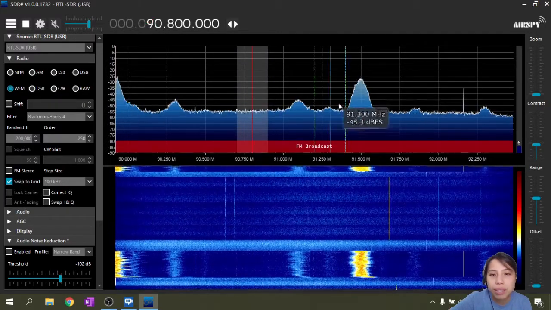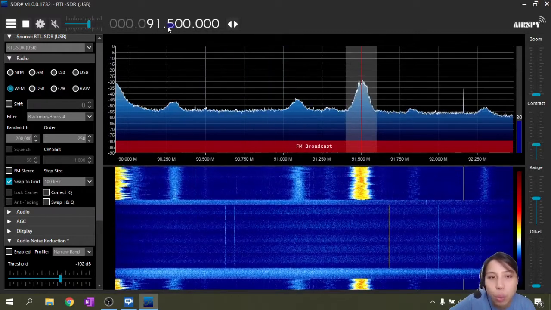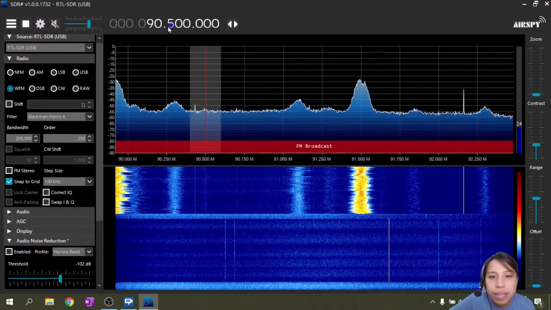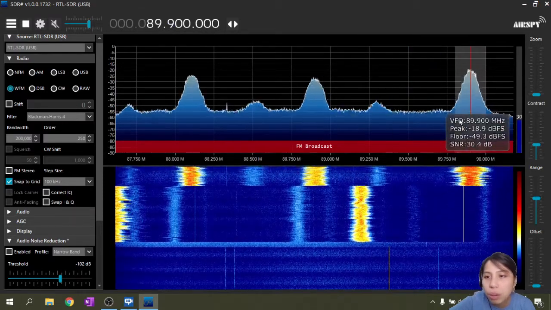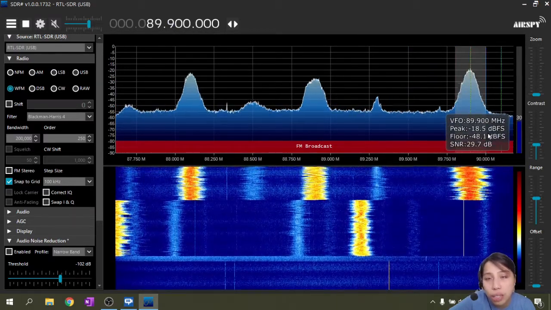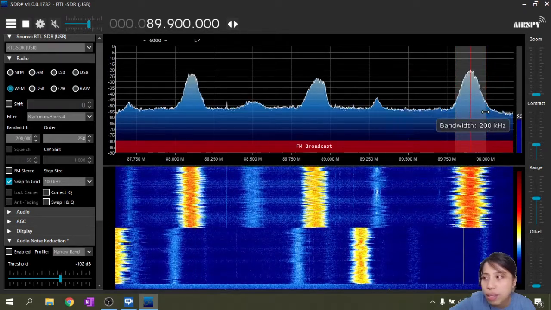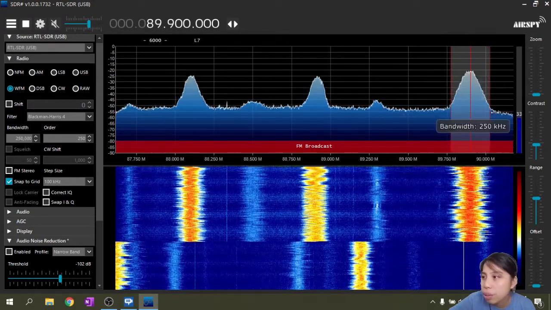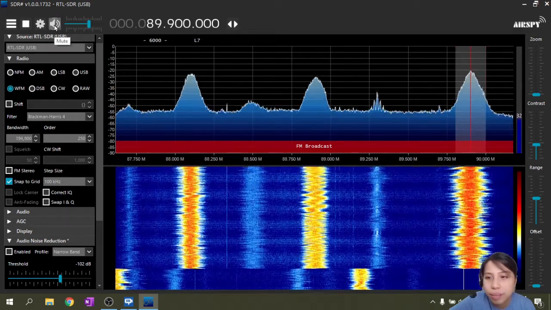Someday I might listen to aliens. But look at this. Do you know what this is? This is FM, and it's way bigger. Like, I can scan and I'll see this very, very big mountain here. Wow. You see this? This is what we call a large bandwidth. This bandwidth is about 200 kilohertz. You can see my mouse there. Okay, I can go a bit bigger, lah, but it's about 200. Let's see how it sounds like.